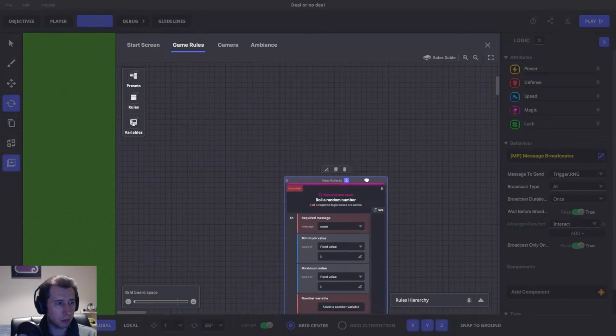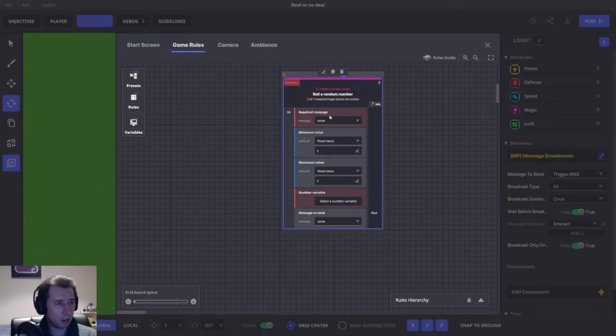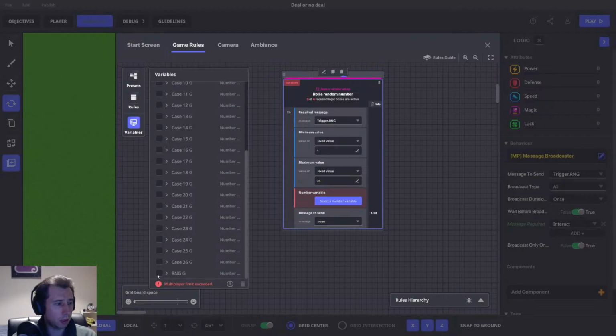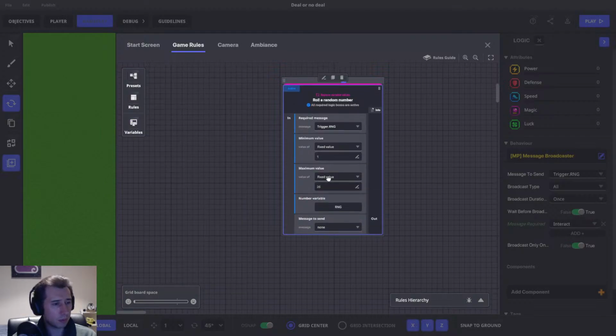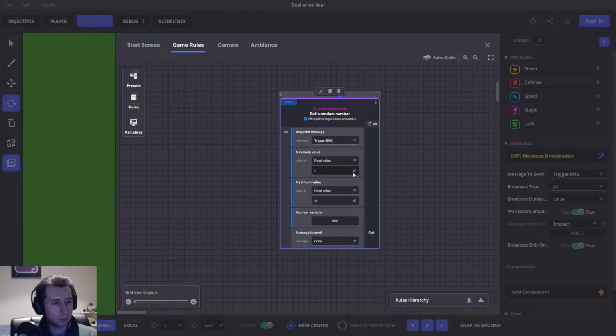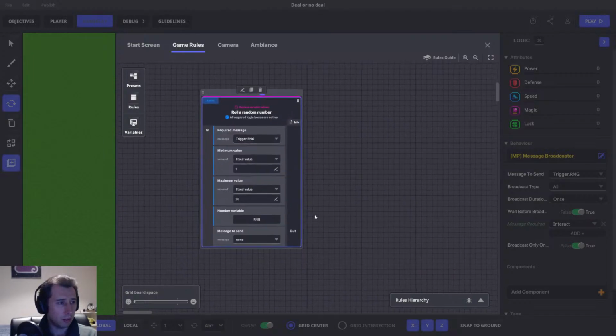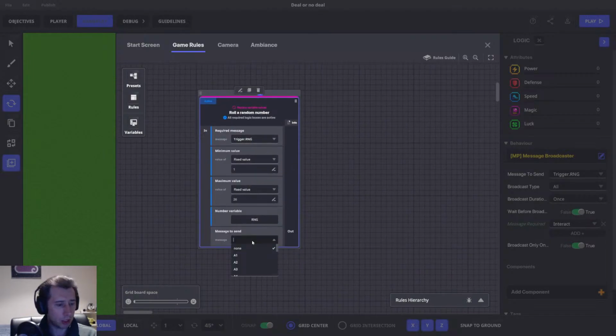And then next we want to, so trigger RNG is our message we're using. So we'll go ahead and type in trigger RNG, minimum value is 1, maximum value is 26. And that will be here. Message to send will be to check RNG.